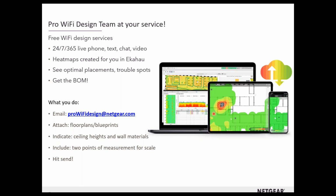And then, once it's done, it'll pinpoint the coverage areas, and obviously the goal is to have as much green as possible. We want little to no red and gray areas, unless you're maybe in an elevator or bunker or something like that. But anyway, we'll spit out what we think best fits this type of deployment. We'll get the BOM, the bill of materials.